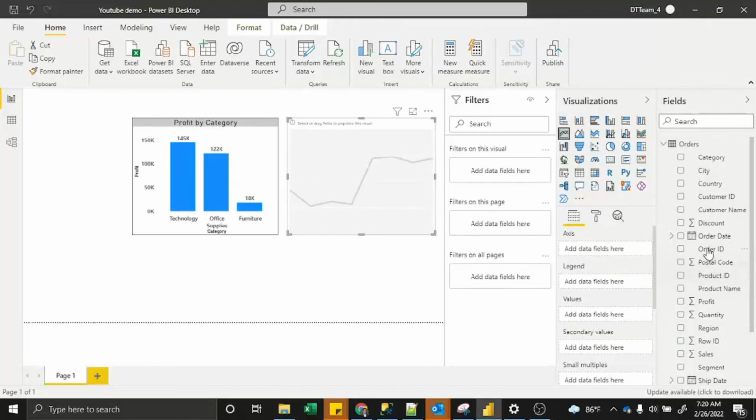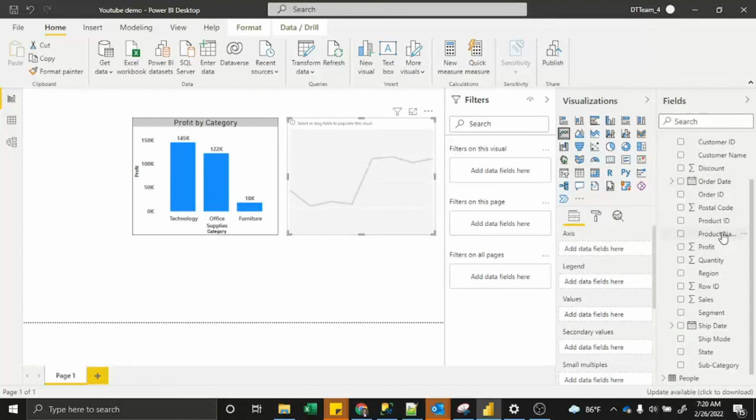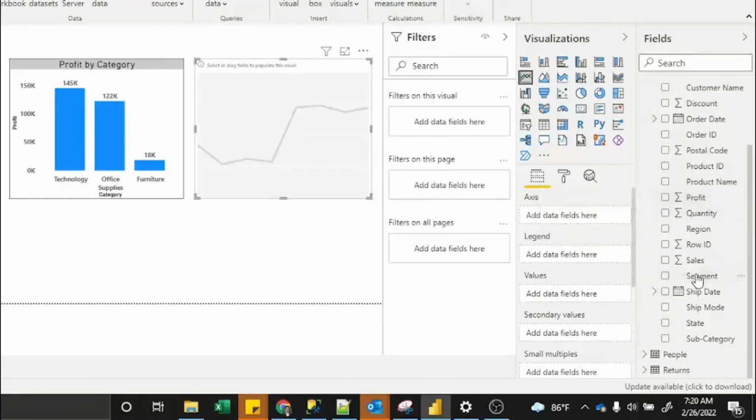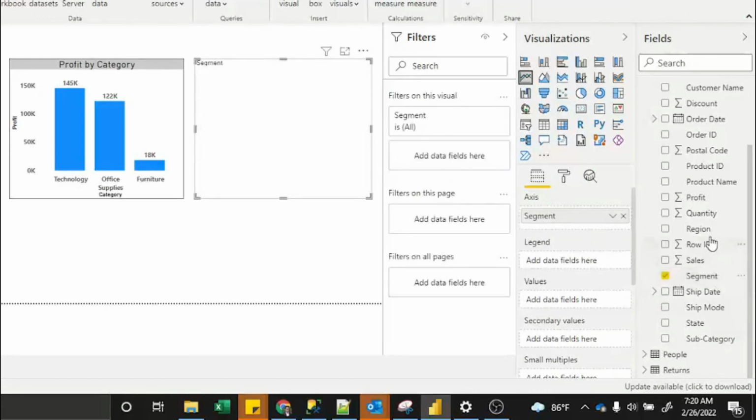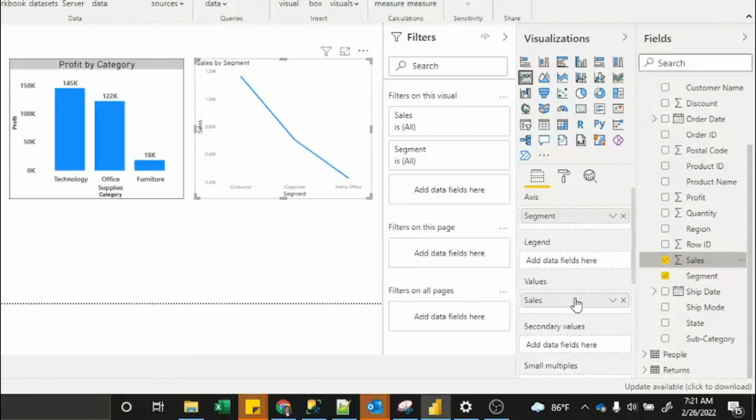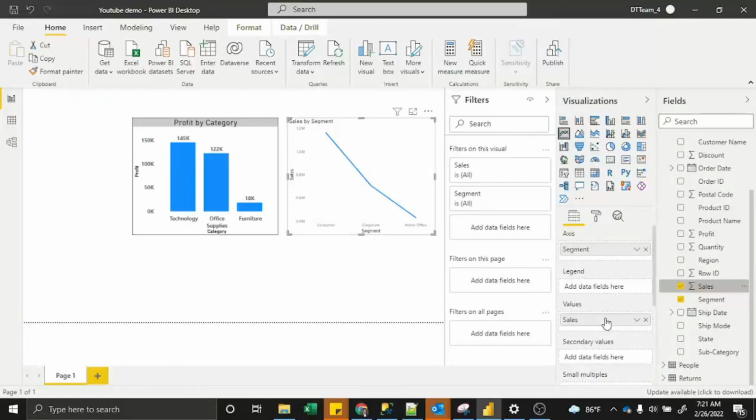In this line chart I am going to render segment-wise sales information. So I will drag and drop segment to the axis area, then drag and drop sales to the values. Now you can see the line chart appears like this.